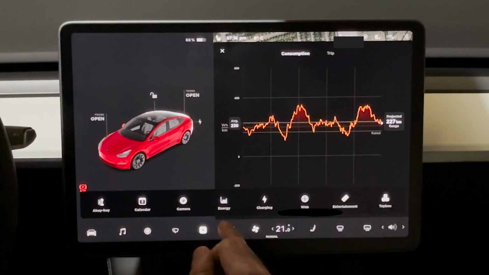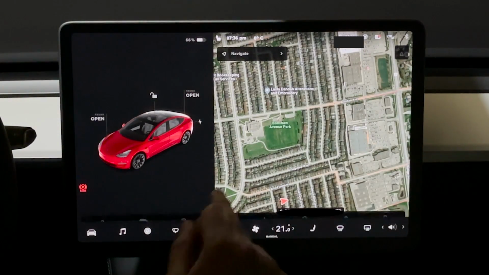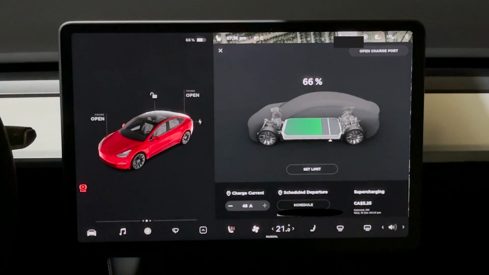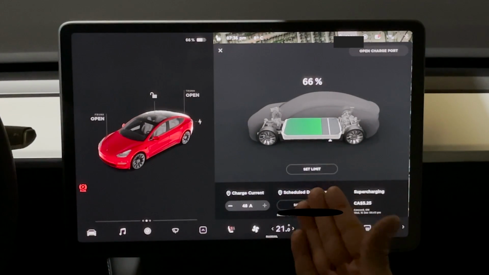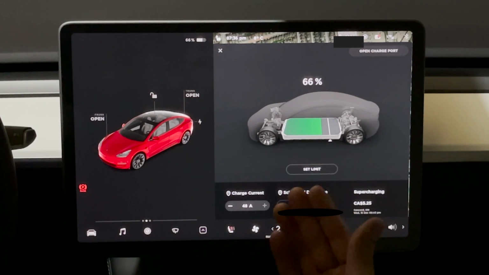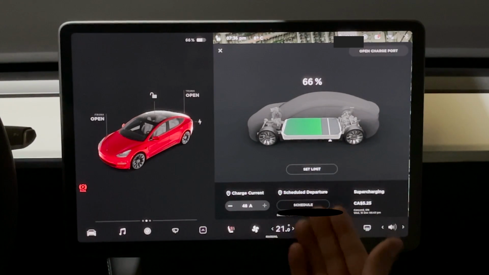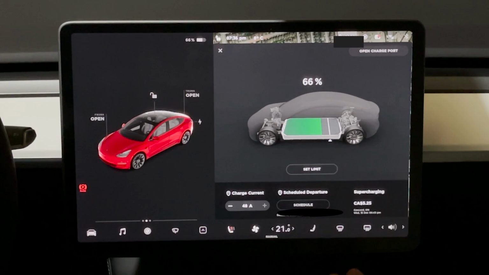And apart from that, the next one is charging. Charging is very much self-explanatory. Right now I have in my garage this Tesla wall connector.